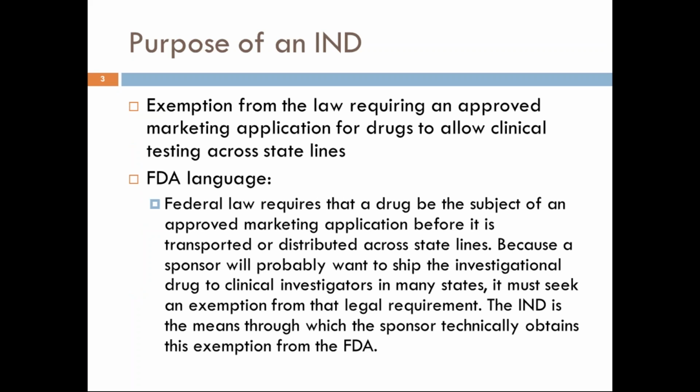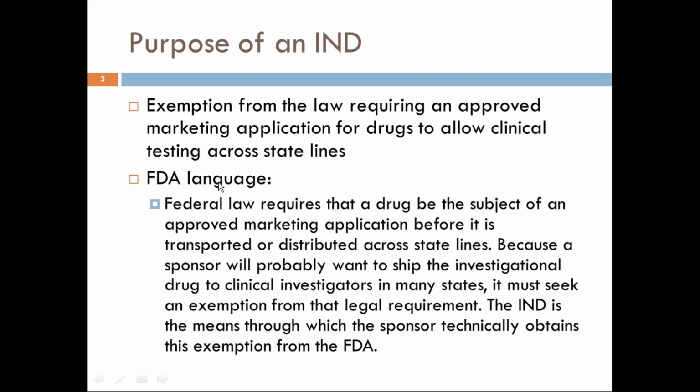So the purpose of an IND, here at the first bullet point, is actually an exemption from the law, because the law requires an approved marketing application for drugs to allow clinical testing across state lines. So in theory, if you were manufacturing a drug here within the state of Alabama and you treated patients within the state of Alabama, you wouldn't need an IND. Now, I think everybody at UAB would get really nervous if you did that. So I think it's still sometimes a good idea, if not required by law, to go to the FDA and get approval to go into humans.